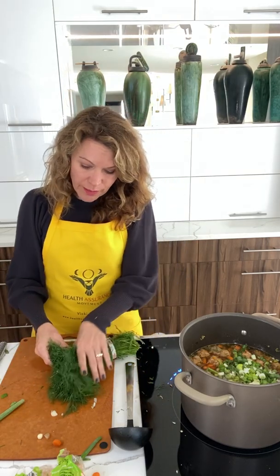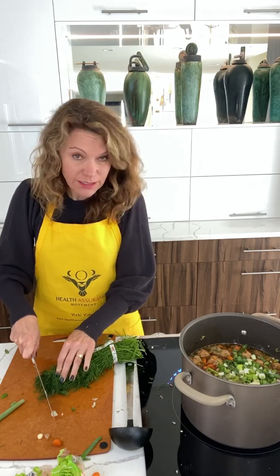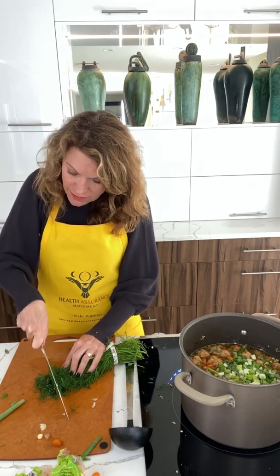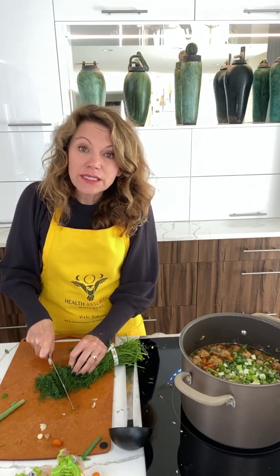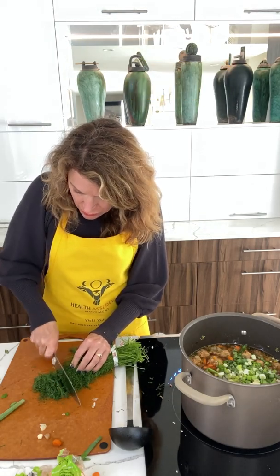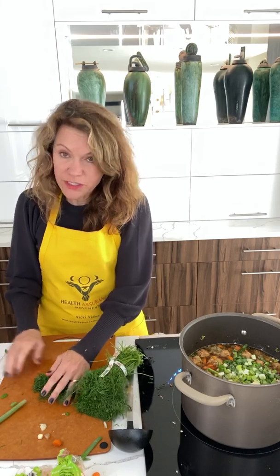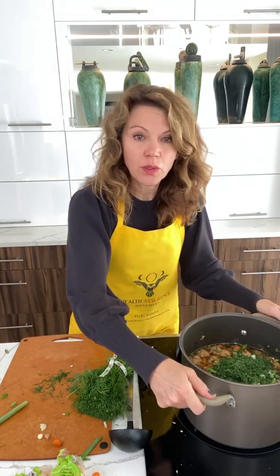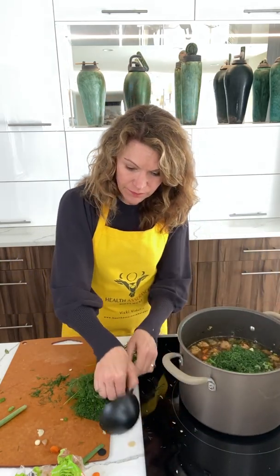Okay, now I'm gonna go ahead and chop up my dill. I don't really worry about stems in my soup. If you're serving this for a fancy dinner party, okay, you could probably deal with that. But if I chop these up fine enough, the stem's not gonna hurt anything. Dill is unbelievable in this recipe. So I'm gonna go ahead and put a bunch in, and then I'm gonna save a little bit to put right in the soup bowls. Okay, I'm just gonna mix that in.